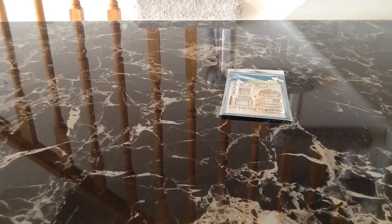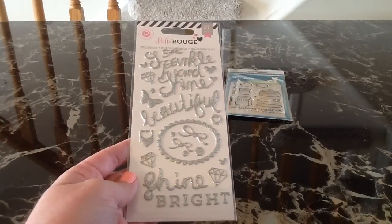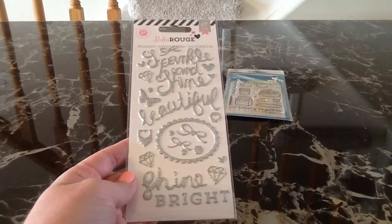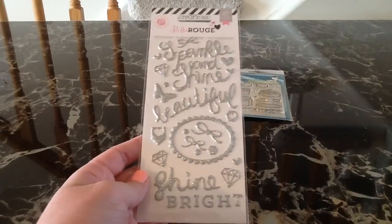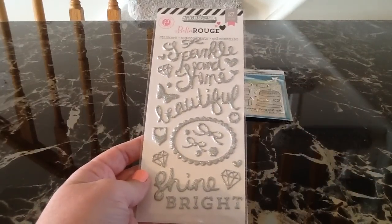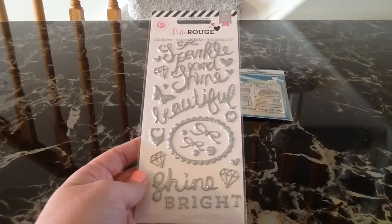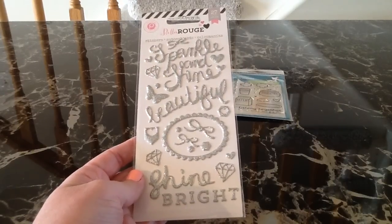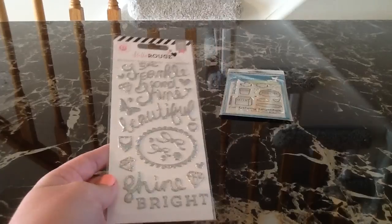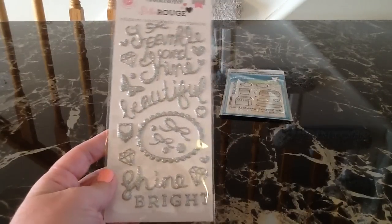The next thing that I got is from the Belarus collection, and this came in a little bit after the initial collection came out. It's a little bit smaller than I thought — not that big. I don't know why I was thinking it would be a 6 by 12 sticker sheet, but it's still really cute and I really like the small stickers. I am trying out Project Life for 2015 so I'm actually glad they're not really big. They're really cute with the puffiness and the glitter.